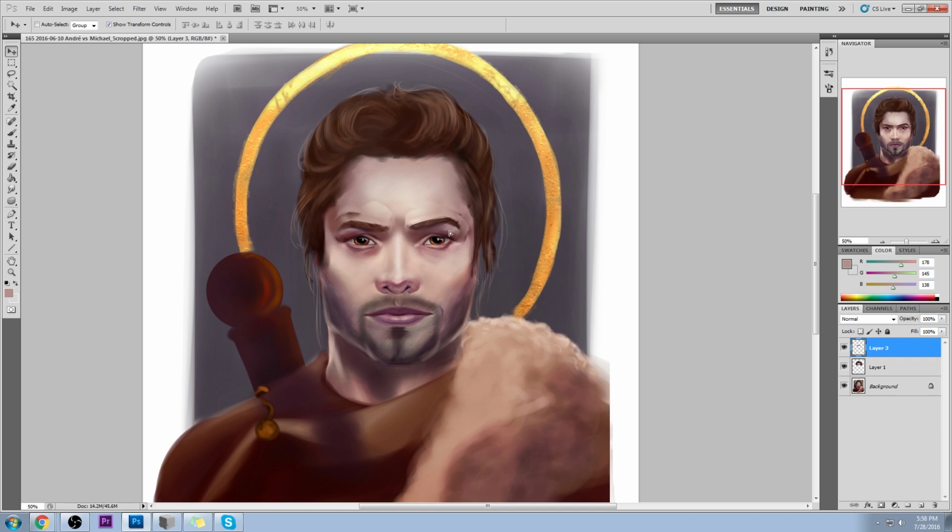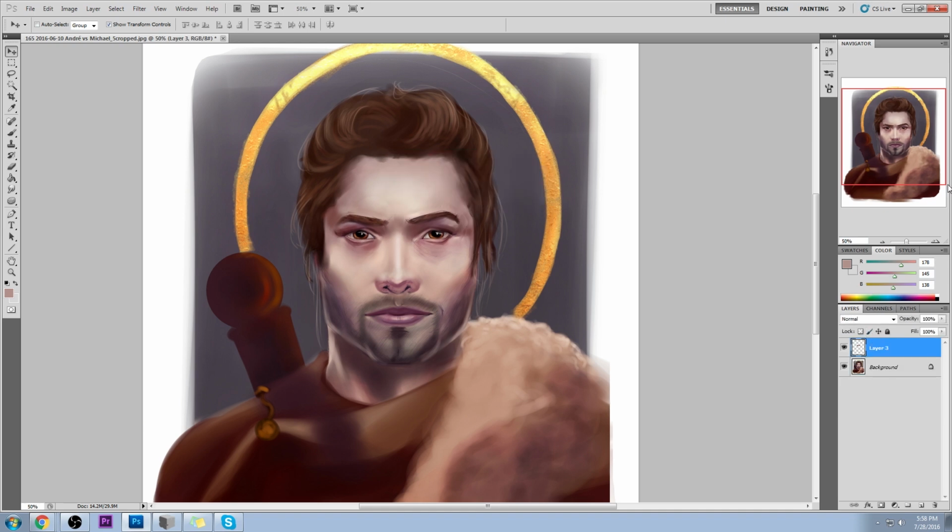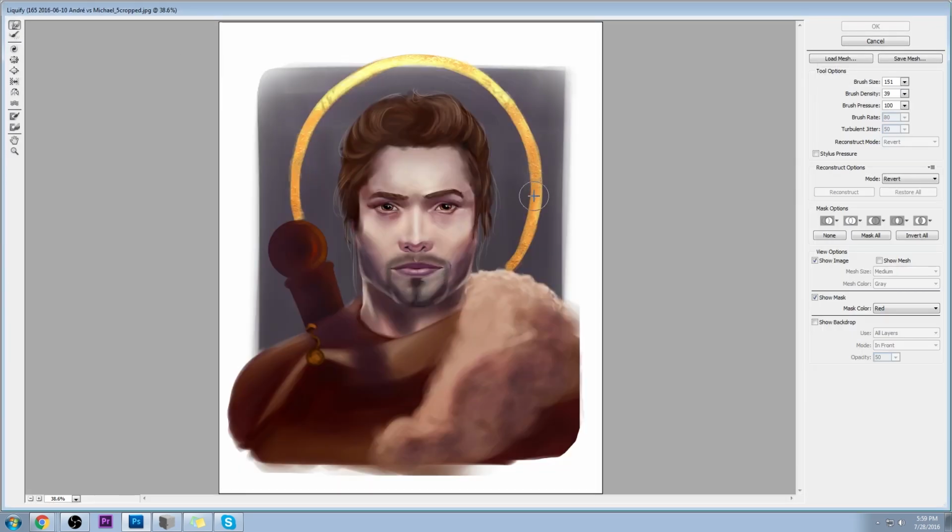So instead of lengthening the face, I'm going to just lower the eyes just a little bit. Alright, so we've got the length of the face and the position of the eyes. Actually, I'm going to raise them up. Alright. And then I'm going to enlarge the width of the nose. So I'm just going to let the nose get a little big.